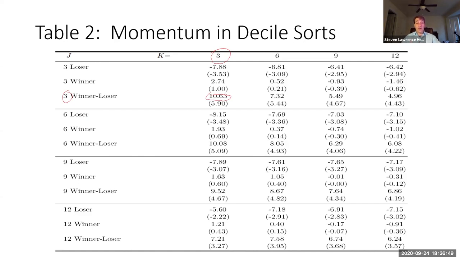Remember, option portfolios are very volatile and implicitly highly levered. So the corresponding number with stock momentum is about 1%, but it's much less risky. Our t-stat is quite high. We get a nice Sharpe ratio, a t-stat of 5.9. And you can look throughout the table to see similar results. I see, for example, 9.52%, 8.67, 7.64. The winners always outperform the losers at all horizons for all formation lags, and the results are always highly significant. Also remember that even though we trade the stock to daily hedge these portfolios, this is momentum in option portfolios, which are delta neutral at all times. Even though they may have somewhat of a negative correlation, this is an effect of volatility exposure, not of underlying equity exposure.